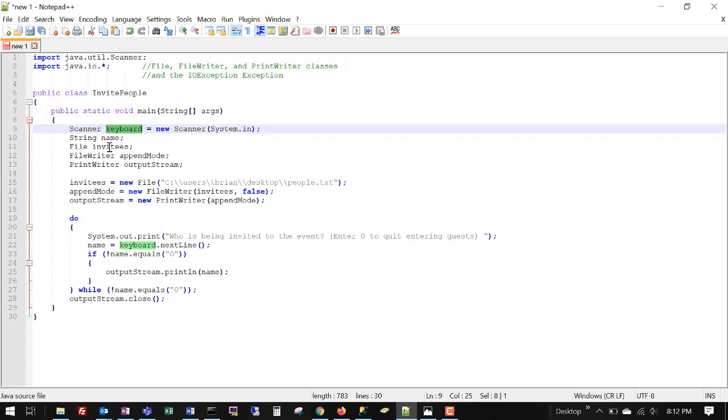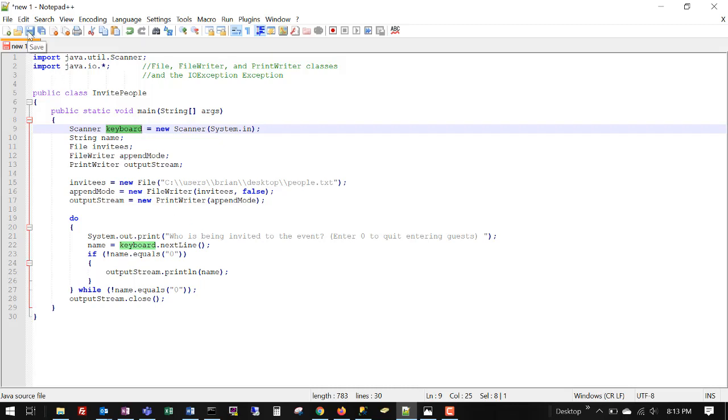We have the file, which represents the file we're writing to, the append mode, which is a moderator that decides whether we're appending or overwriting, and we have the data stream, which takes the data from the program and pushes it towards the file through the FileWriter. Hopefully this is relatively straightforward.